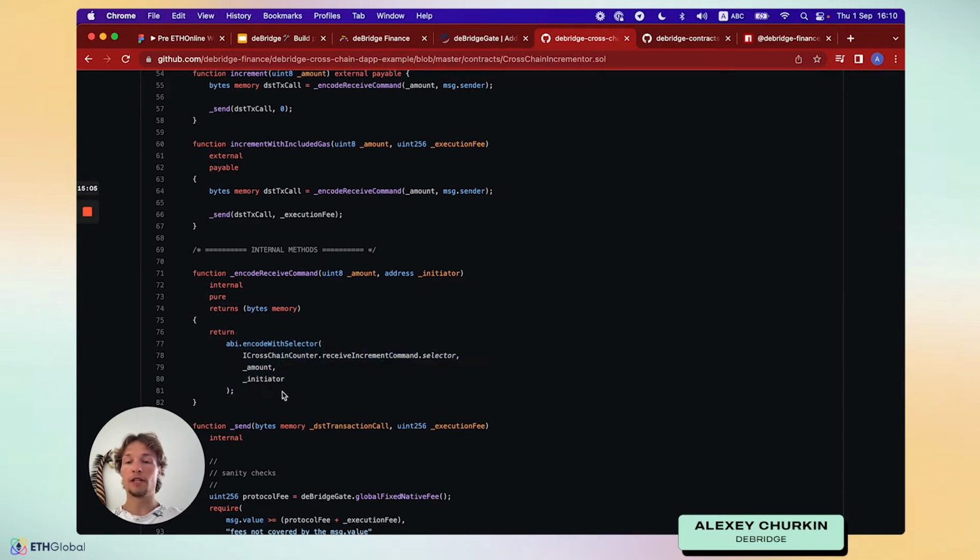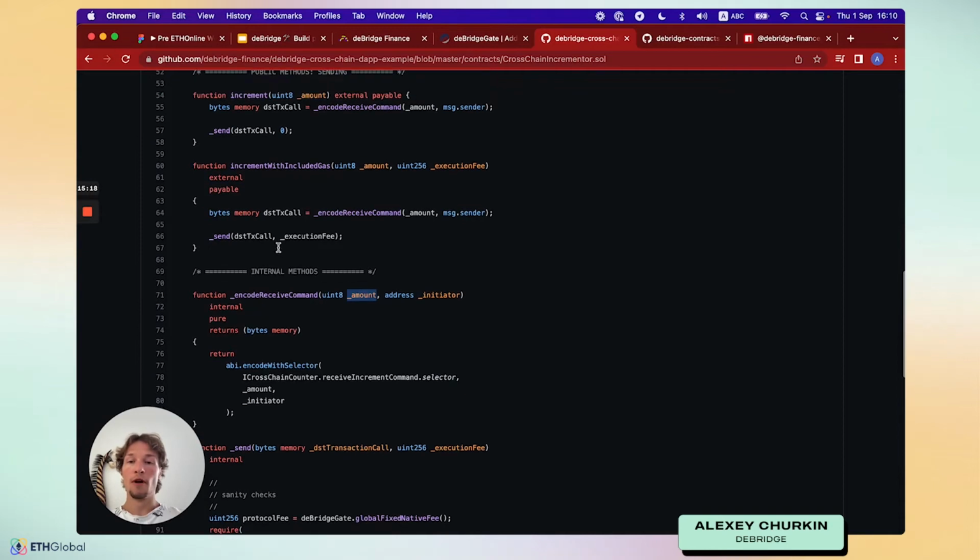You see that it takes the interface of the counter and encodes the call to receive increment command by taking its selector and by passing the amount that you specify when calling the increment method. So, in other words, when you want to increment the counter, you specify the amount on the origin chain, and this amount is being broadcasted along with the call to the destination chain where the call is performed.